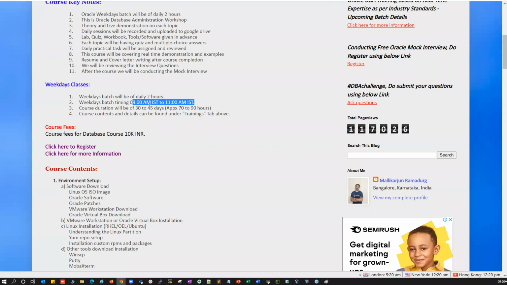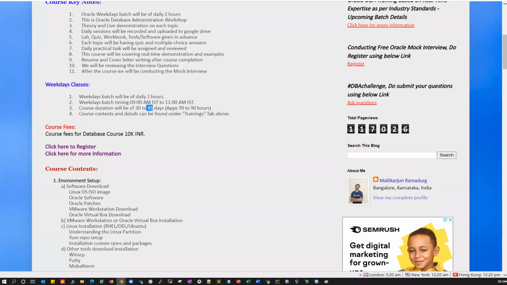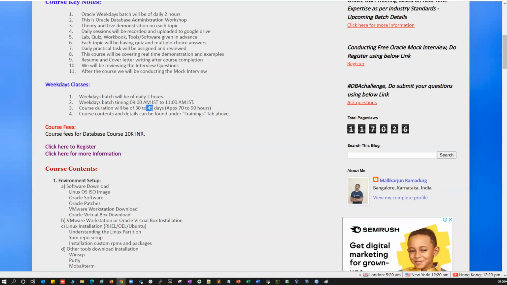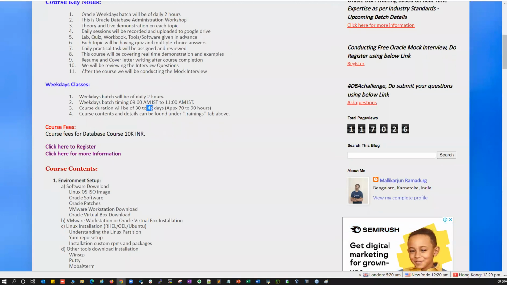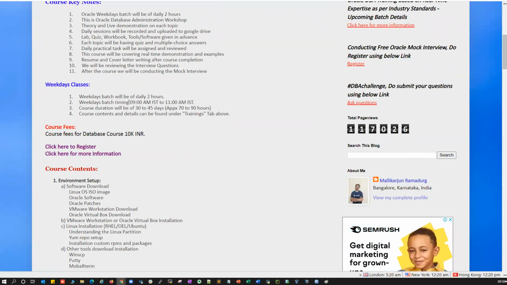The course is going to go approximately 40 to 45 days. If we are covering a lot of extra topics, like wallet, encryption, data masking, and this grid upgrade, it may go more than 45 days, because I'm open to including any extra topics. Again, it is subject to everyone's interest. The typical course is planned for 40 to 45 days, and if you're interested in many topics, it may go longer, because I'm ready to help with those topics. That's about class timings: weekdays, Monday to Friday, 9 a.m.